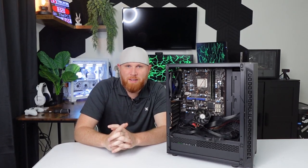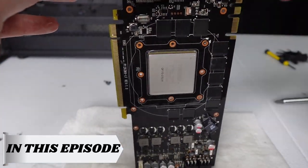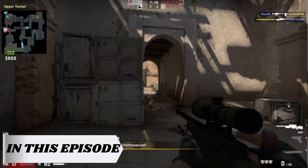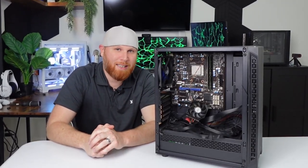So I picked up this computer on Facebook Marketplace for $50. Now, what we're gonna do in this video is we're gonna disassemble this entire computer. We're going to deep clean every piece in it. We're gonna reassemble it, and then we're gonna throw a graphics card in it and try and see what kind of performance we can get out of this old system.